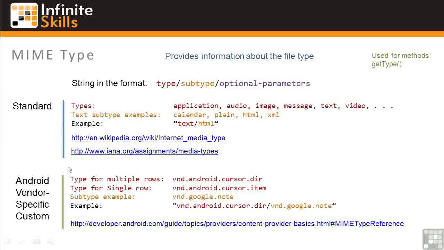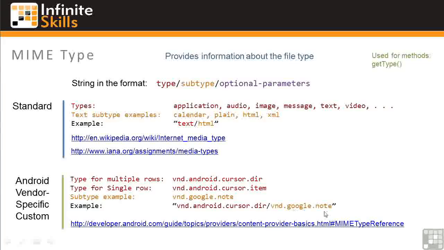The type portion of an Android MIME type is vnd.android.cursor.dir for multiple rows. For a single row, vnd.android.cursor.item. A subtype example is vnd.google.note, so an example of a full MIME type would be as shown here, vnd.android.cursor.dir/vnd.google.note.